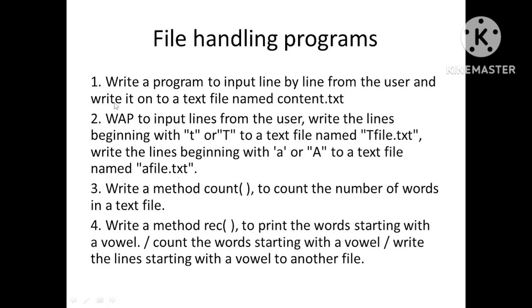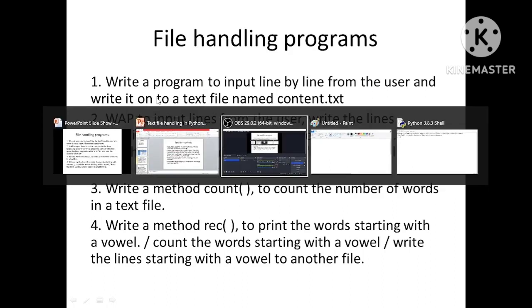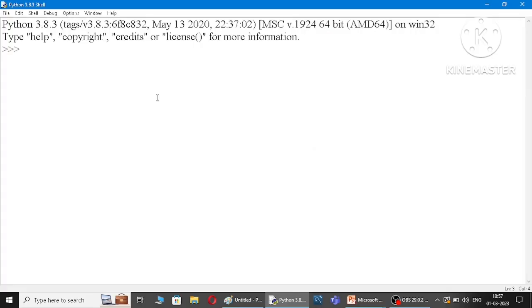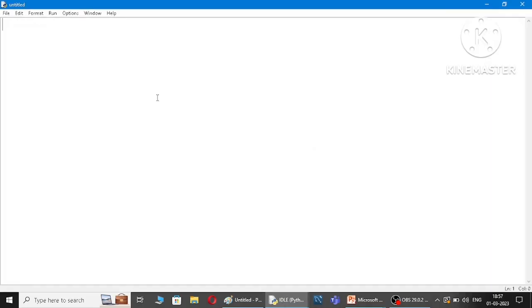So what is the file mode that you have to open? W mode. There is no reading of content in this program, so you just have to open in W mode. If it is given as writing and then reading, where after writing you have to read the content, then you have to open in W+ mode. Okay. So observe the question. What is the requirement? Accordingly we will declare the file handle. So let us get into the program. How to write a program for this?